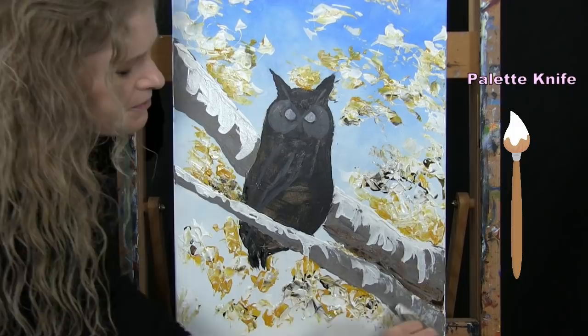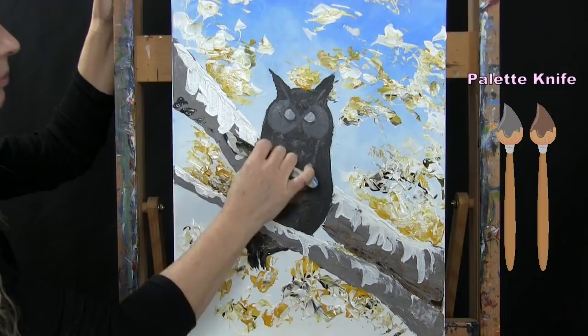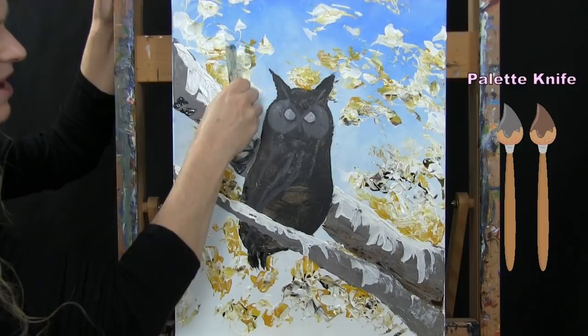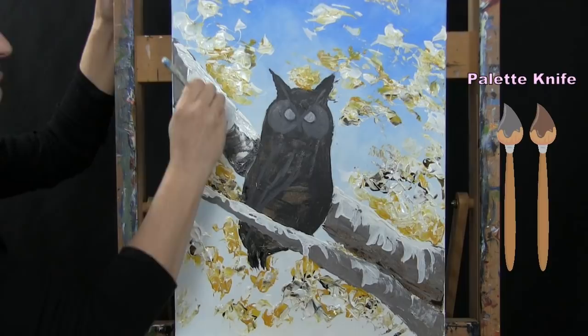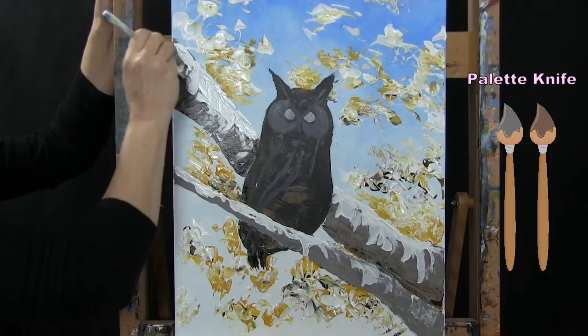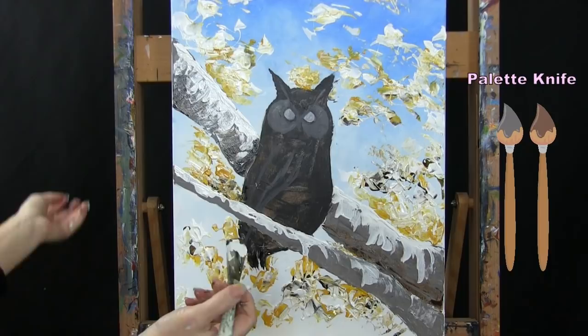Now I'm picking up some of my gray and brown, and I'm not gonna wash my tool, and I'm gonna bring that at the bottom of that particular part of the tree. And when I bring it up, that's when you're going to see those colors kind of merge together. And you wanna make sure that you got right up next to your owl. So I'm gonna sit here and play with it for a second. And I just continue this process till I have the whole tree done, and you might want to go further up into it, but you can see the beauty. It's almost like marbling, so it gives it this great natural textured look to it.